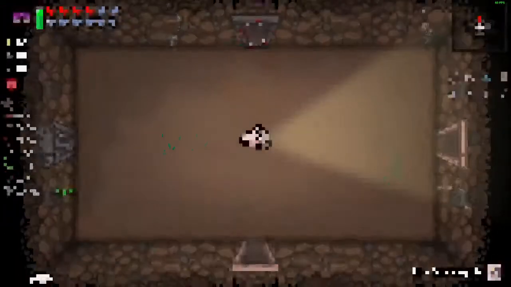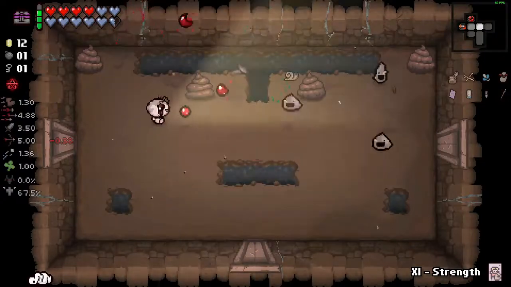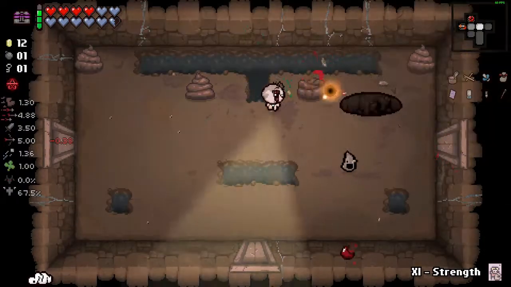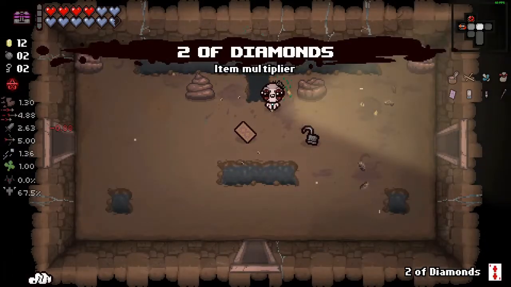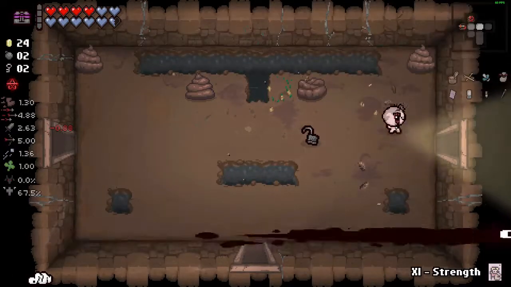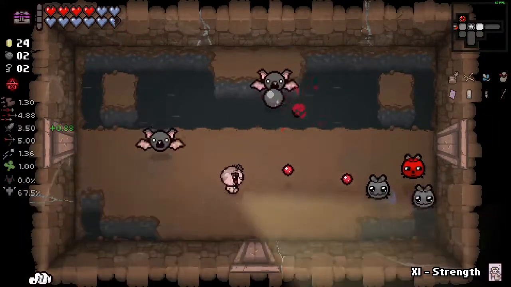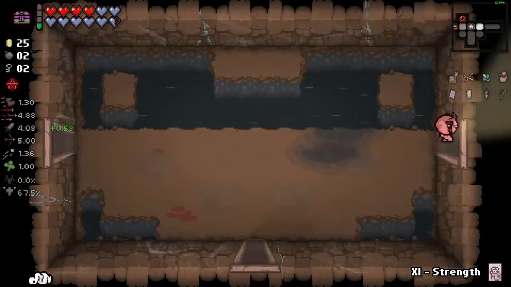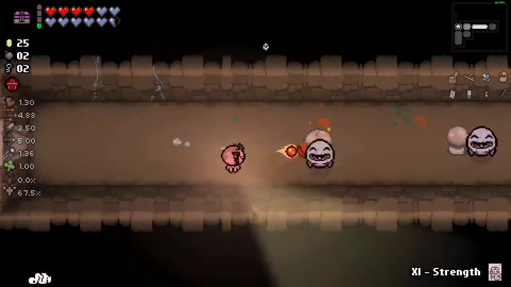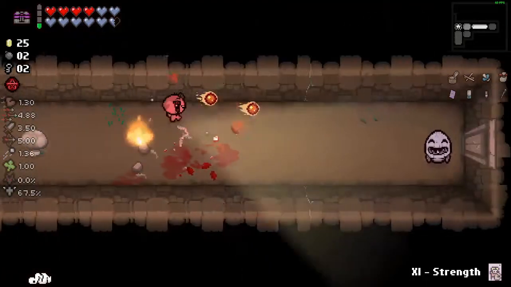Okay, so moving forward, we want a damage upgrade pretty badly. Brainworm's gonna help us in many ways. Two of diamonds. I'll just go ahead and use that. I want to keep the strength card for as long as possible. If we get Bombino on this floor, I'll definitely use the strength card, because that is ridiculous. The most ridiculous boss in the game, considering when you fight him.